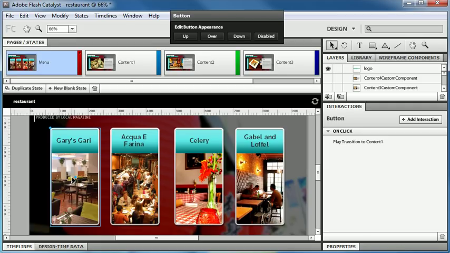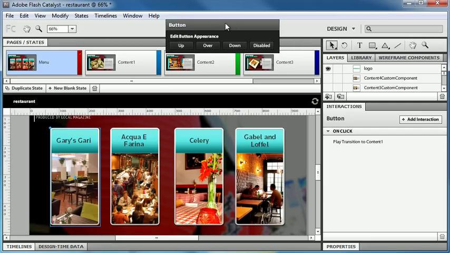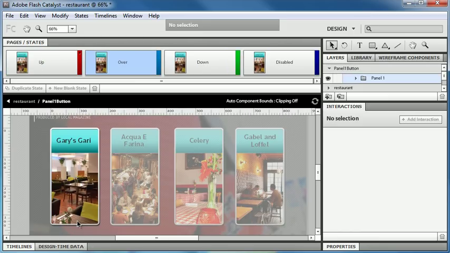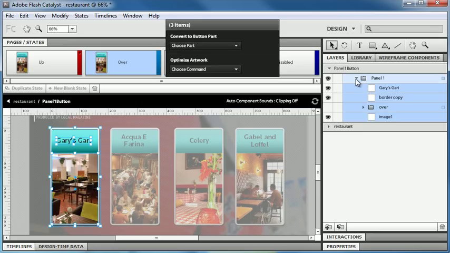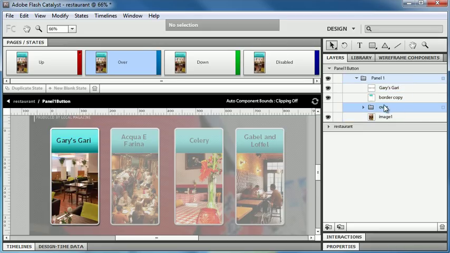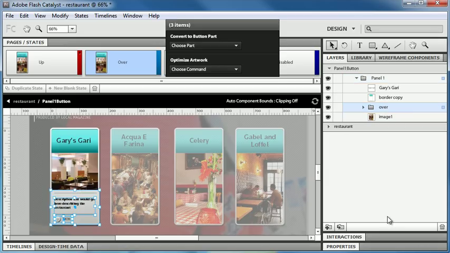So what I'm going to do is I'm going to either double click on the button, or you'll notice the HUD or heads up display is telling me, hey, do you want to edit your button's appearance? Well, yeah, I want to actually add an overstate. So I'm going to click on that over button. As I said, either way, it's like double clicking your button. You'll notice the same states that you would get if you were in Flash. Well, on the overstate, I'm going to find my layers. I'm going to expand this, and I'm going to look at my over layer, and I'm going to show it. Now, I want that to show here.